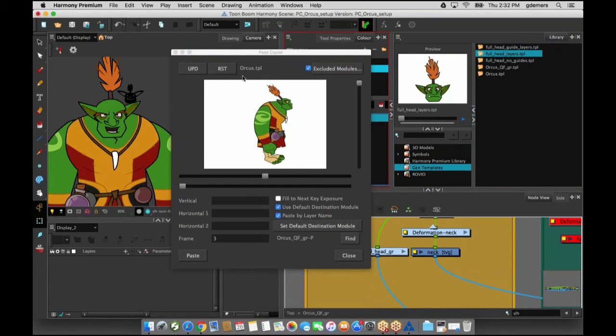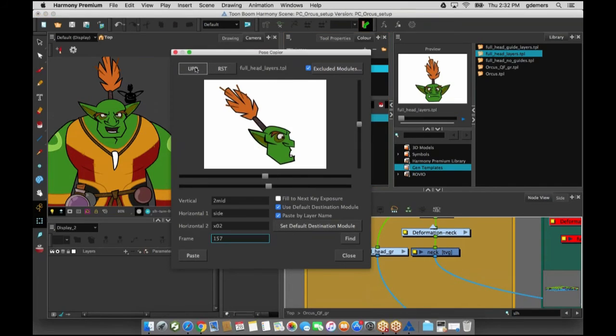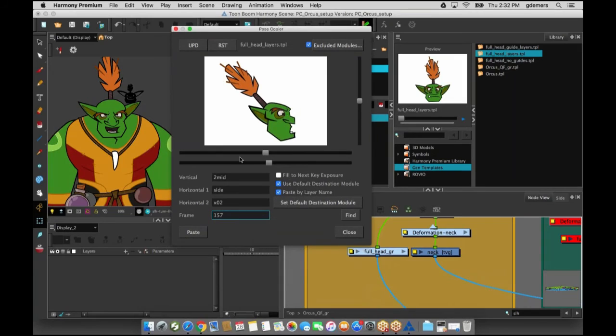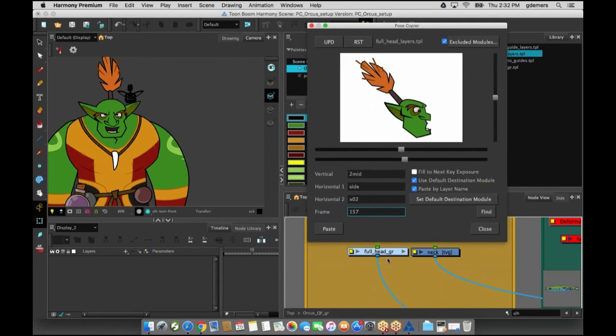I can always see the name of my template here, the current one that I have selected. That way, if you have multiple ones that are similar, you can always know from the template name right here. If we go back down here under the sliders again, we have the vertical slider and horizontal, with the frame name that you've designated inside of your template.